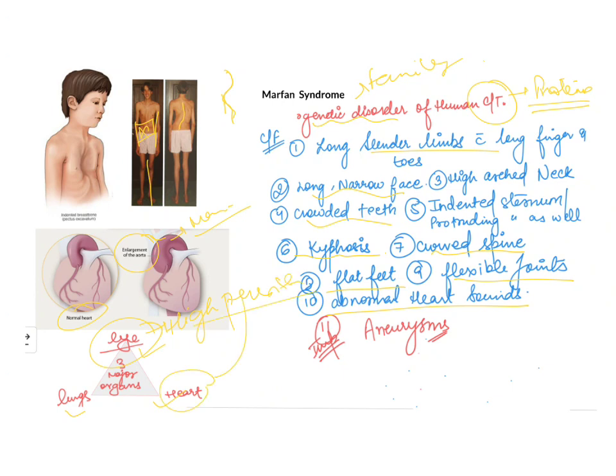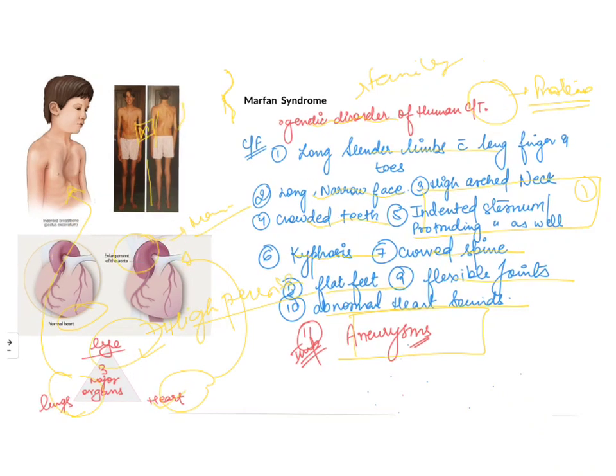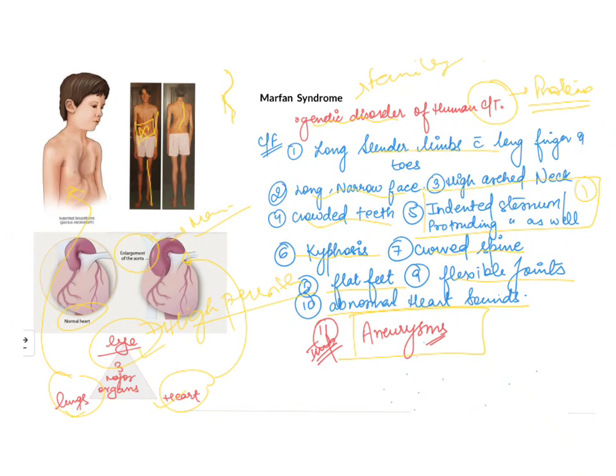Now in the heart, I've already told you the aorta is affected. In the lungs, this problem occurs because of the sternum. Now this is a very important feature here. The first feature and the second feature are very important. So what is an indented sternum? When your breastbone moves inside, basically sinking inside, that is said to be an indented sternum. And what is a protruding sternum? When it moves outwards, that is known as a protruding sternum. An indented breastbone or sternum is also called pectus excavatum. This is another clinical name for this condition.